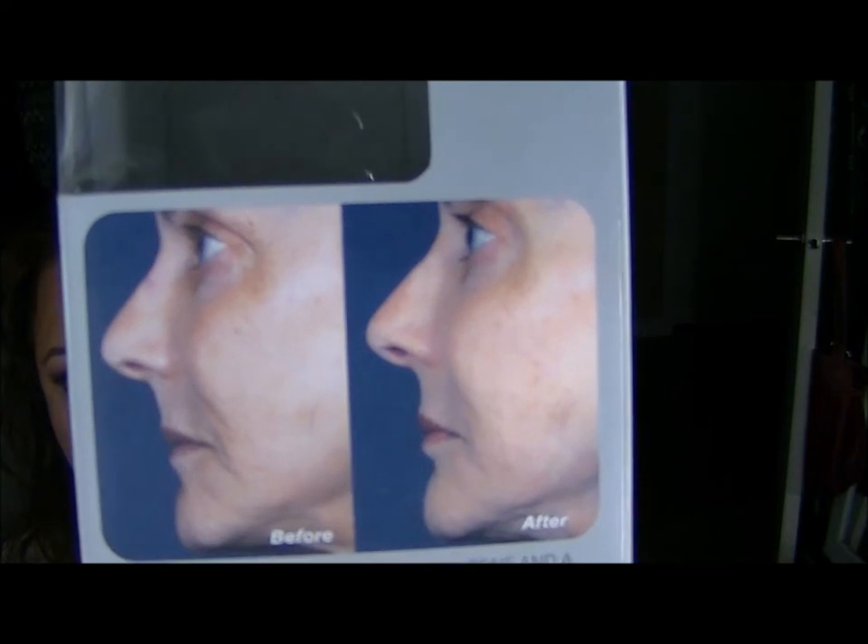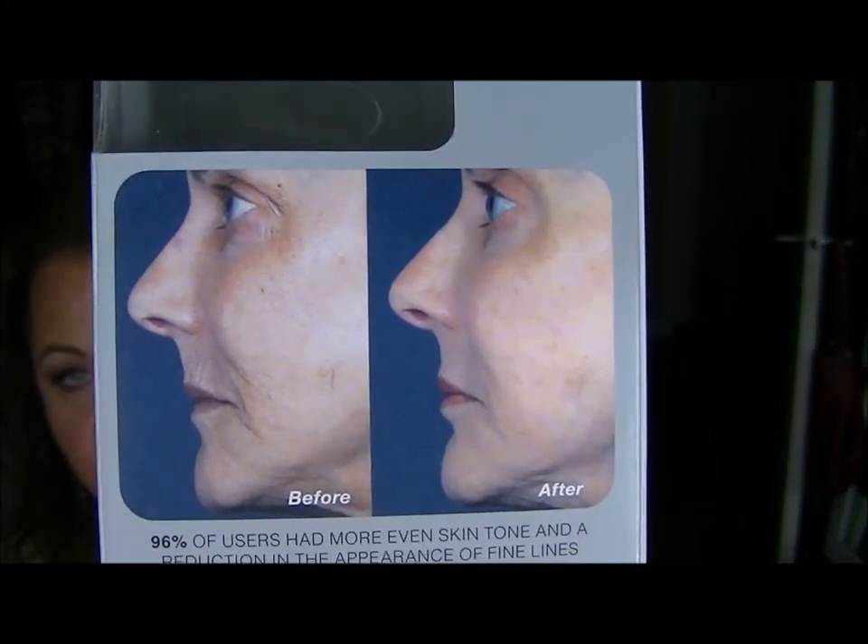I showed the picture on the side of the box — that result is absolutely worth 30 bucks in my opinion. I think they should be clearer about it being disposable, but it's my fault for not reading the pamphlet. I just saw it said 15 minutes a day, put it on my face, and it stopped working after about four days because I'd burned through sessions without realizing.